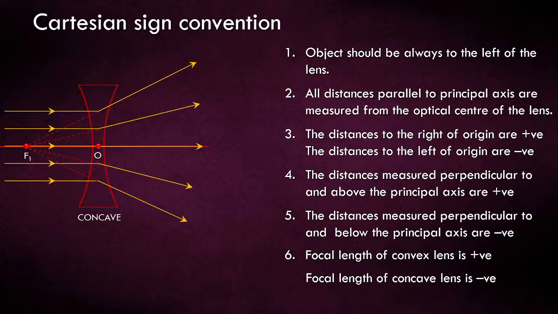Now what happens? Students will get the right answer for 1 by f. Yesterday I told you the formula f is equal to r by 2 and all that. You will get the f value. But a small mistake you will make is that you will not change the sign of f. Why? Because you don't know whether it is a concave or convex lens. Do you understand? So these are the important points.